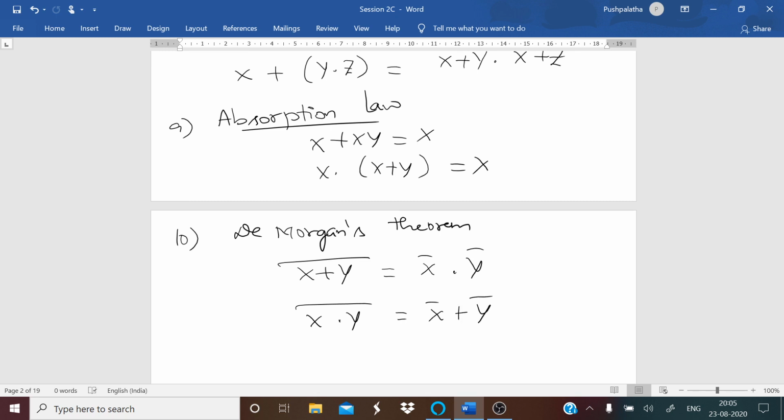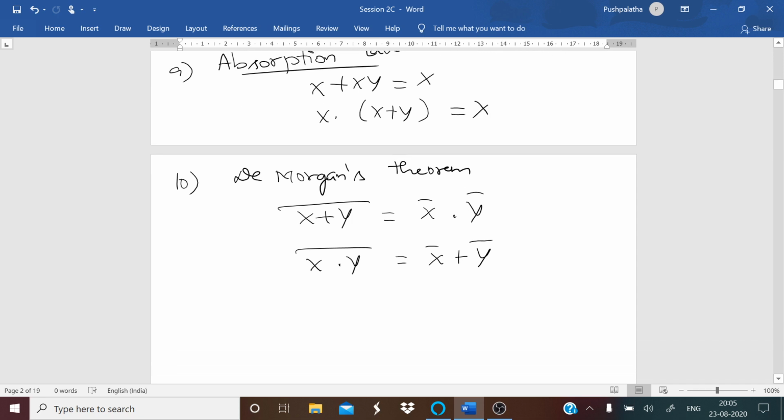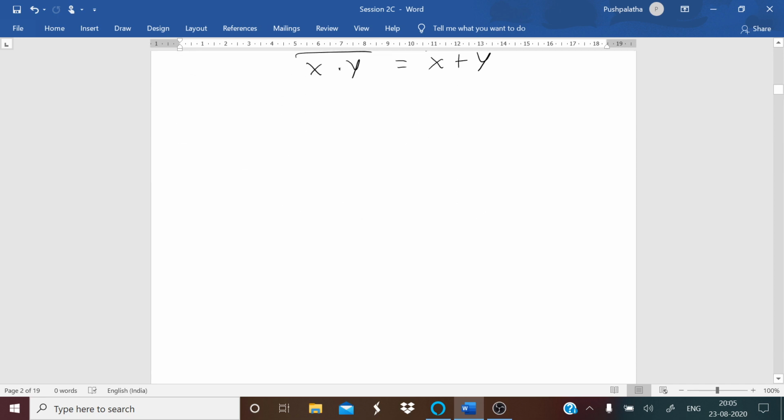So these are some of the list of the Boolean theorems, and we will be showing the proof for these now using the proof by perfect induction method. As we said, proof by perfect induction method means using zeros and ones in place of x and y. So the first one, properties of 0 and 1, right? So this is with the AND operation.